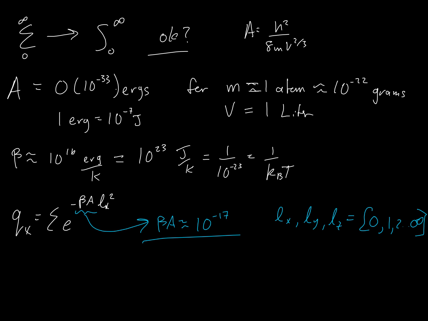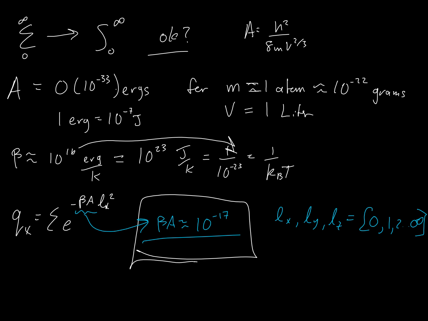But I think if we keep it all in ergs, so is the concern going from here to there? Yeah, so it's going from 10 to the 16 erg per Kelvin to 10 to the 26 per Kelvin, if one erg is 10 to the minus 7. Yeah, I might have messed that part up, but I think this part is okay. The BA is 10 to the minus 17, that would be in units of ergs. But yeah, let me double check that real quick, and then I can answer that question.